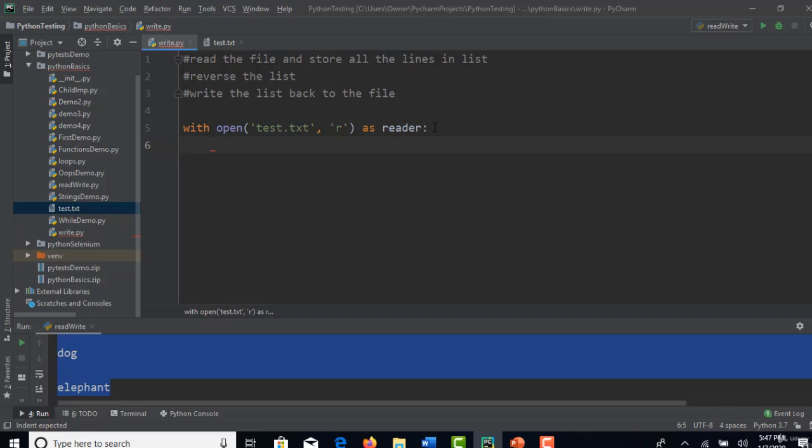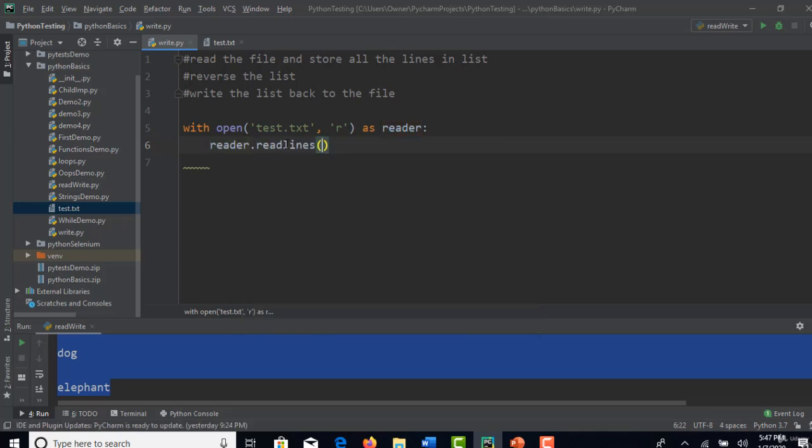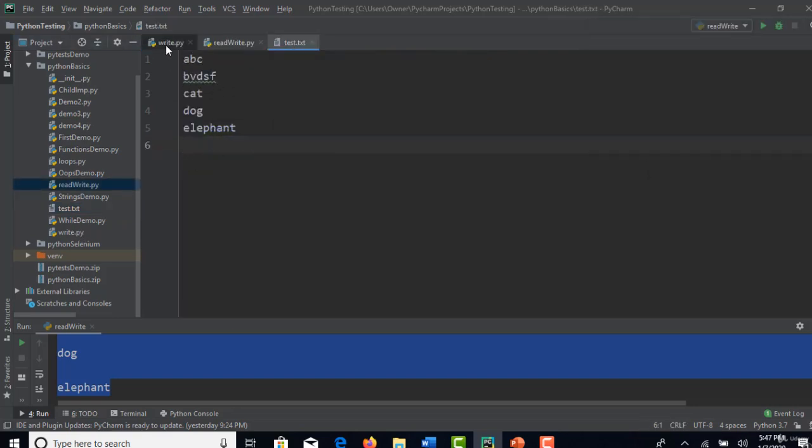Right. So hit enter and make sure code indentation matters here. You have to write it from here. When you put a colon, that exactly starts from this line. So reader.readlines. You know this method, right? If you see our previous file, when I say reader.readlines, all these lines will get stored in the list, isn't it?